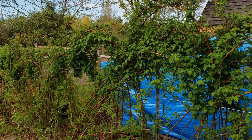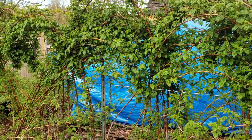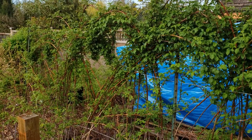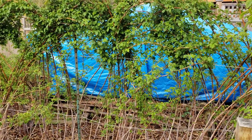Today I just thought I'd show you how to maintain your raspberries from year to year, because if you're new to raspberry growing and you have a bush in your yard, then you might notice they get quite out of control. So I already prepped this row of bushes here, and I want to show you the start.